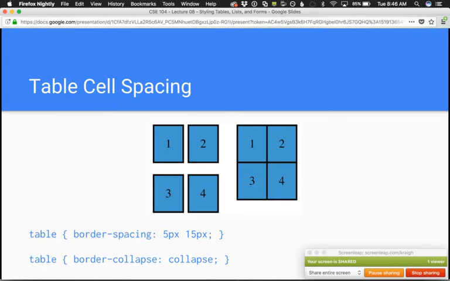That can be really useful. If we had no border spacing, but border collapse was separate, these would collapse in, but there would still be two borders here. They just wouldn't be spaced apart. So by doing border collapse, it collapses those two borders into just one border, which often is what we want.